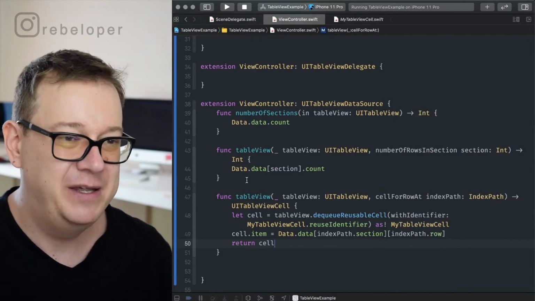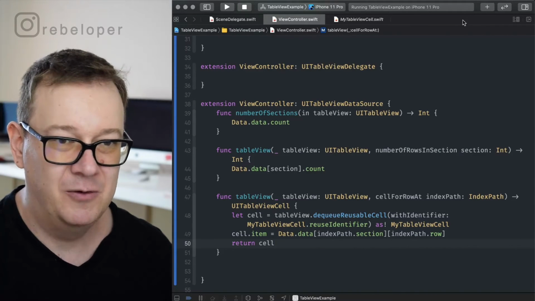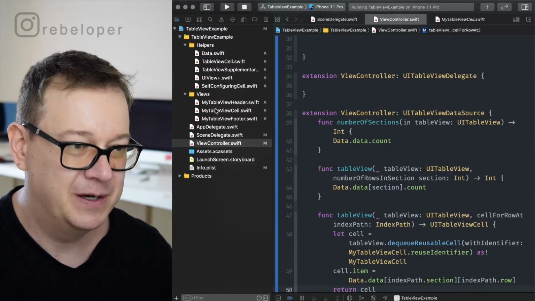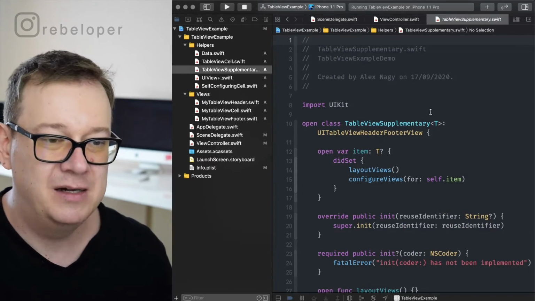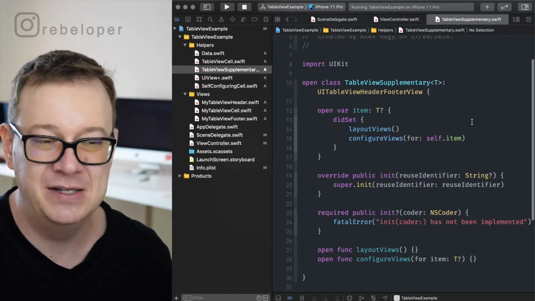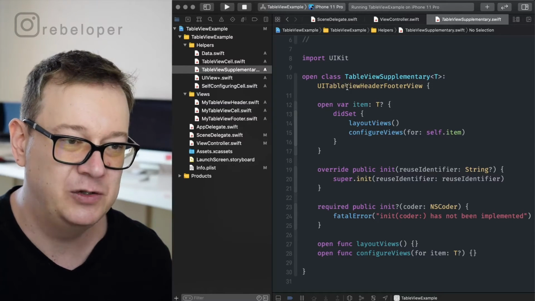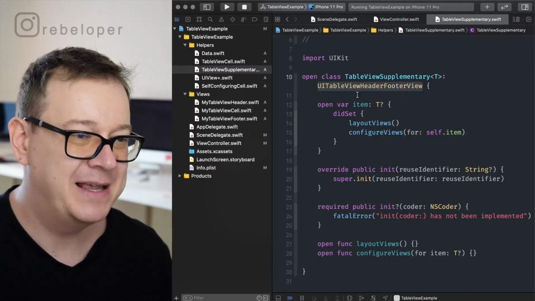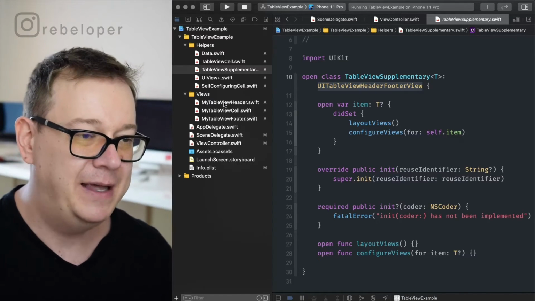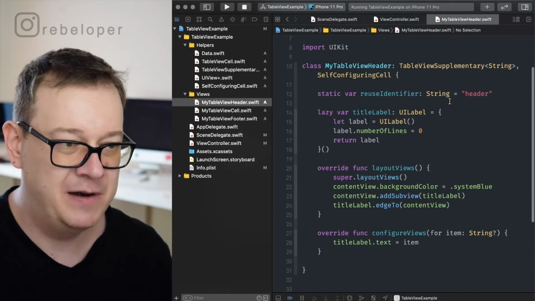Now for that, first of all, let's take a look at the already created header and footer TableView supplementary class that we created. Basically, it's the same thing. As you can see, all I have changed is that this class adheres to the UITableViewHeaderFooterView. So let's take a look at the header view that we have created here. As you can see, a lot of similarities.